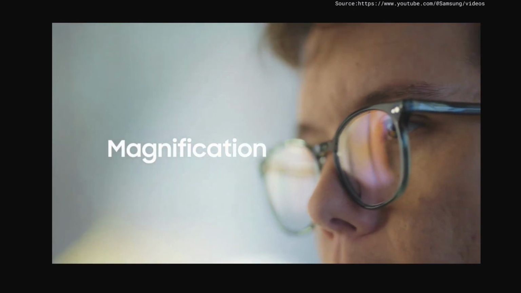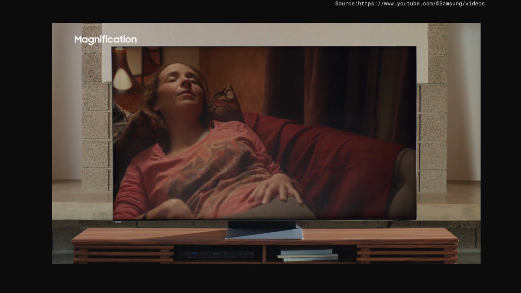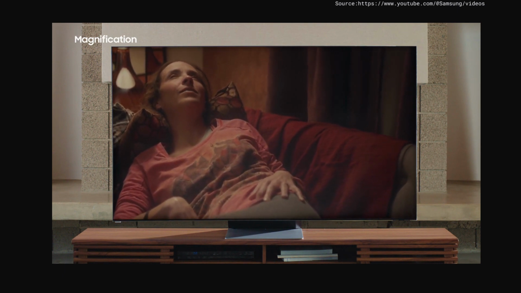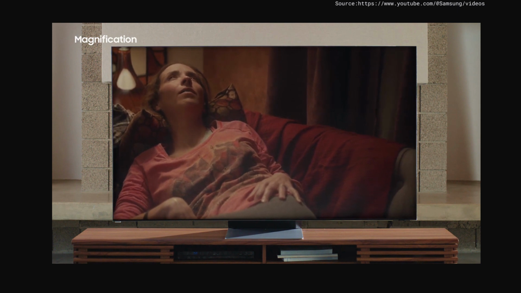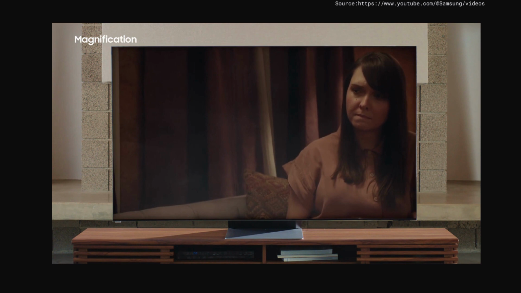Magnification. As the film progresses, we find out more about the characters. In this sequence, the main character faces the bittersweet realization that her life has taken a different path from her friends. Nick is a character who hasn't shown much emotion, but in this brief second, we get to see a vulnerable side of her. A feature like magnification can help with experiencing this scene better.